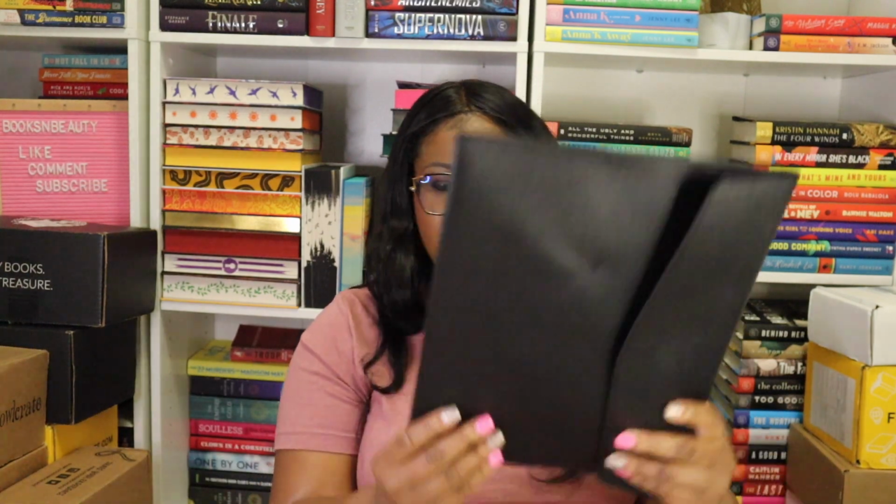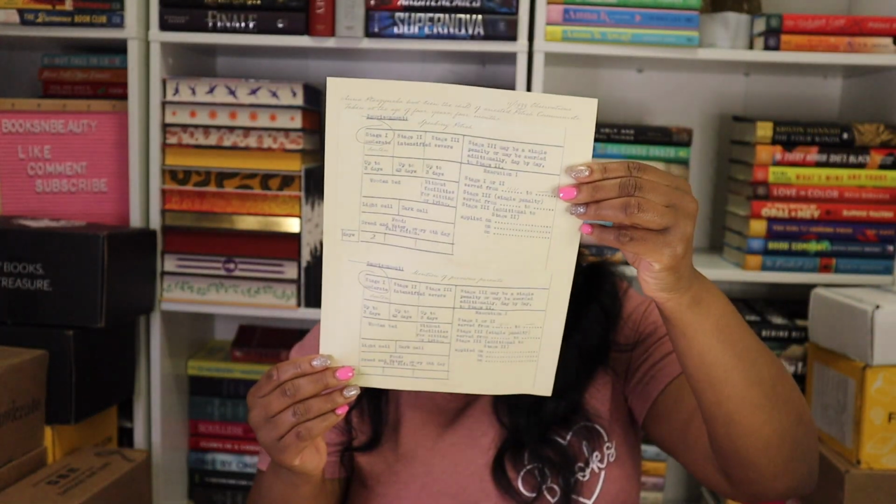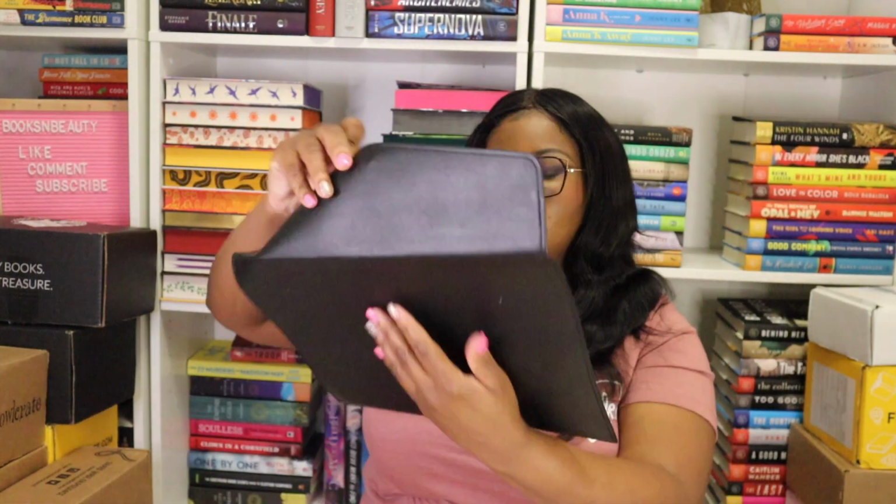Ooh, this is nice. So it's like a little black case. Okay, so inside there is a file. This is very, very interesting. It's literally just a piece of paper with random things on it. I don't know what that means. I really can't make sense of what's going on, but some things are circled. It talks about imprisonment, so maybe it's like a criminal record. But this is really cool. I would say this would be really cool for work if you have an important assignment and you have to carry over a document. This would be really cool to just walk in with, under your shoulder, like you're a boss person.